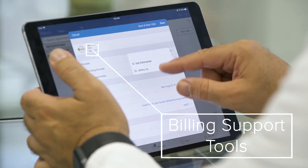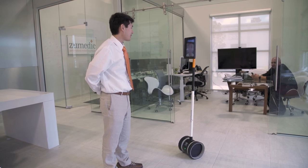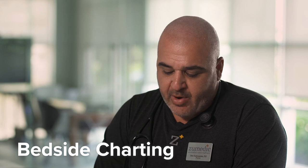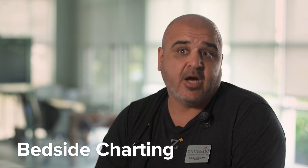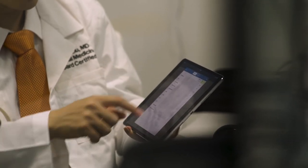From the patients, I think they get a sense that we're a more technologically advanced practice. We're at the bedside listening to patients, referencing data on the tablets, and putting in information as we talk to them. I get the feeling they understand that we're connected to a deeper level of understanding based on the cloud architecture and having the ability to access a lot of information right at the bedside.